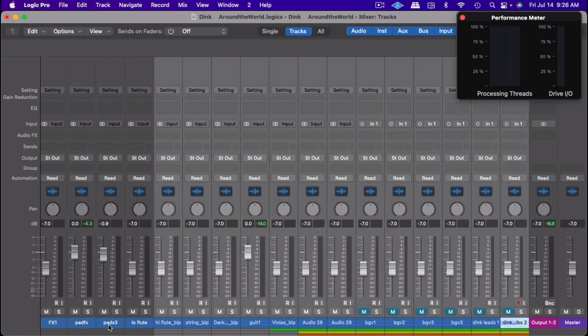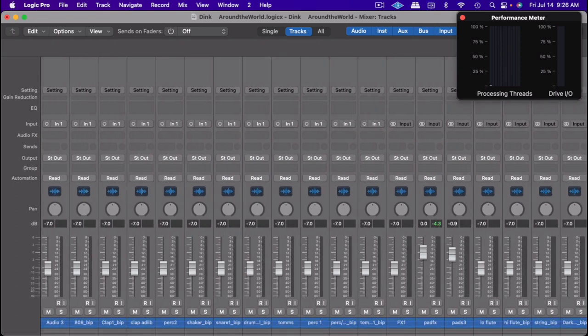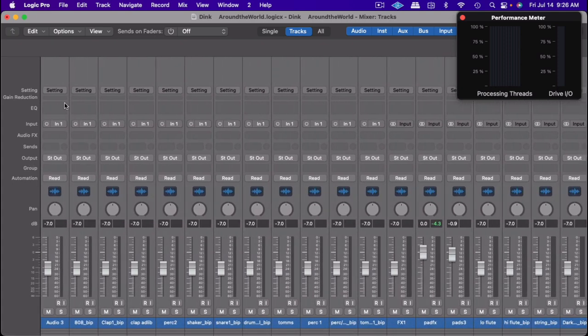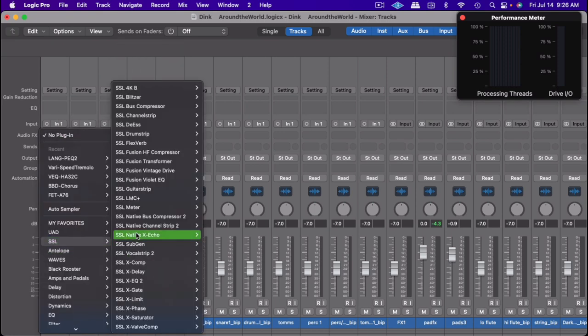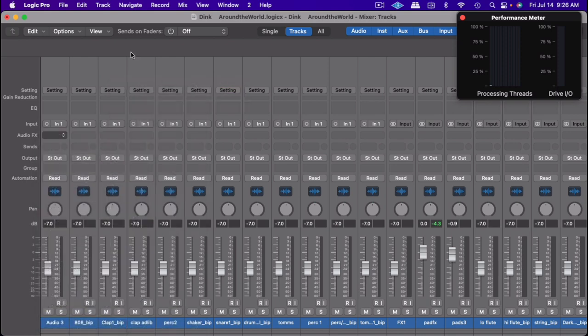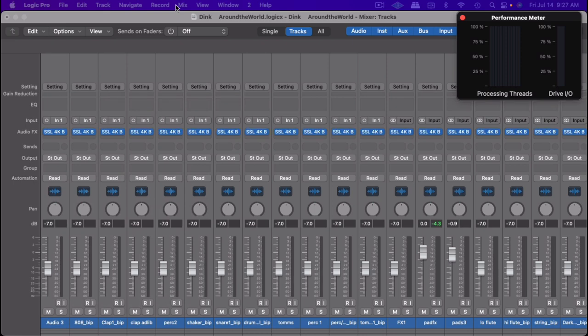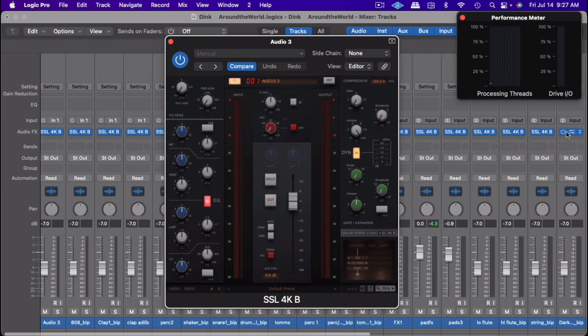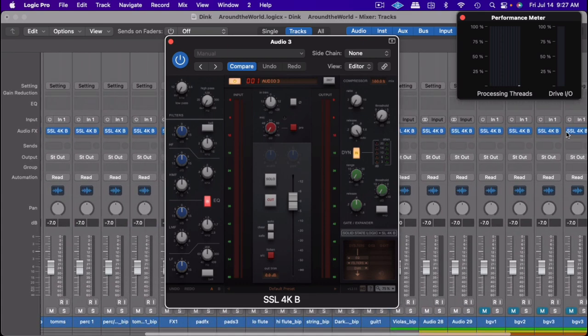Now I'm gonna highlight all the tracks. Watch this. That's all the tracks, thirty some tracks I highlighted, right? I'm gonna go to the first track, and I'm gonna go to SSL. I'm gonna choose the SSL 4000B. Watch this. Thirty some tracks. It pops up on my other screen. It's here, thirty some tracks. It took less than two seconds to pop up on every channel.